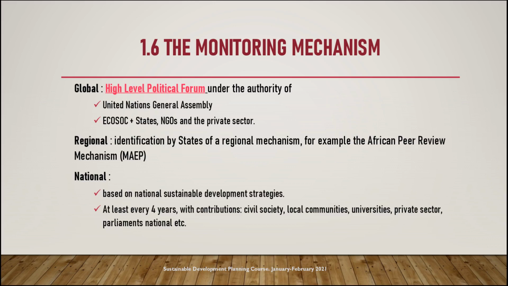The lowest level is the national level, which is based on national sustainable strategies through the monitoring of the national strategies, and also by the monitoring of the achievements of the goals every 4 years with the contribution of civil society, local communities, universities, private sector, national parliament, and so on and so on.